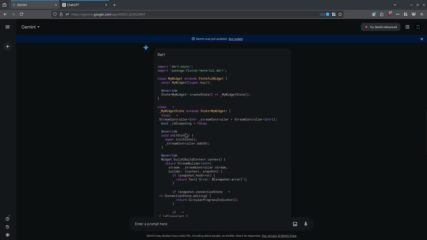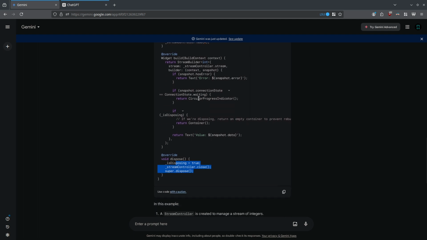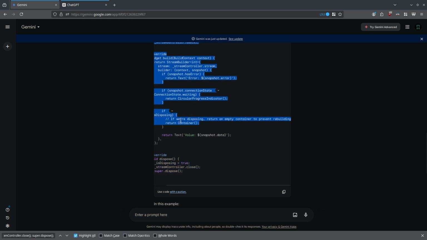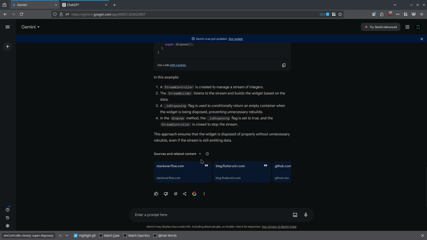So when is disposing true, then what happens? Oh, okay. So if we're disposing, we return an empty container to prevent rebuild. Okay, that's ugly.